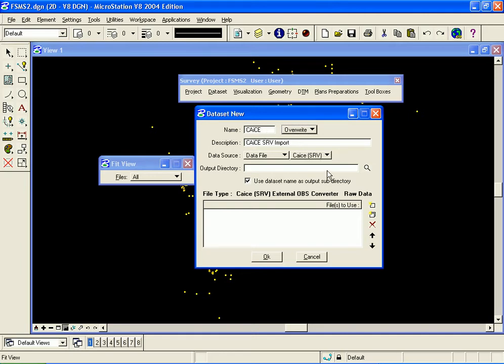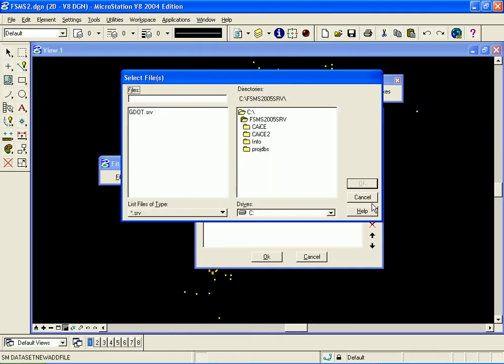To choose a dataset file to import, I have two icons. The first icon is Add Source File to List. That will allow me to pick one file to add to my list. The second icon will let me add multiple files to my list. Once I have files added to the list, which will be displayed in this area, I can highlight them and delete those files, or I can move files up in a list or down in a list if there is more than one file. I'll choose the first icon.